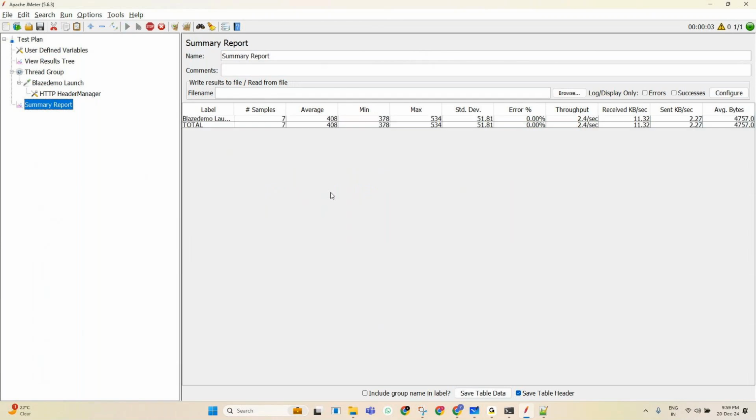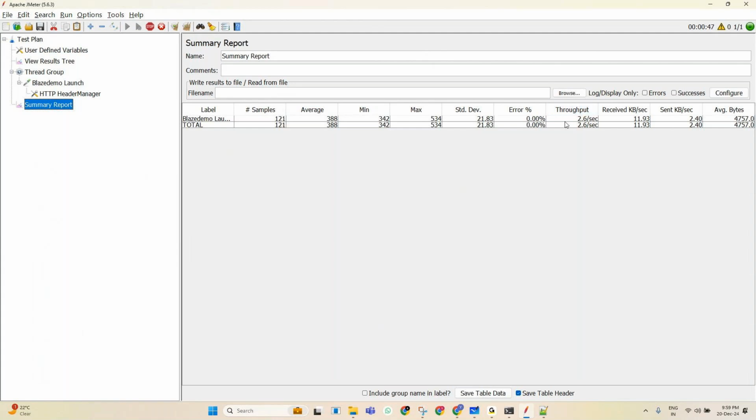So my test is running. And if you see the average, what you see here is your average response time in milliseconds. Then similarly minimum response time and maximum response time; some requests might go a little ahead, some a little minimum. The average is the average of those. Standard deviation is basically a mathematical concept, not that much required at this stage, but if your system is more stable, your standard deviation will be a little low. It won't be very high. And error percentage shows any errors, like if 500 internal server errors are coming, that will be visible there.